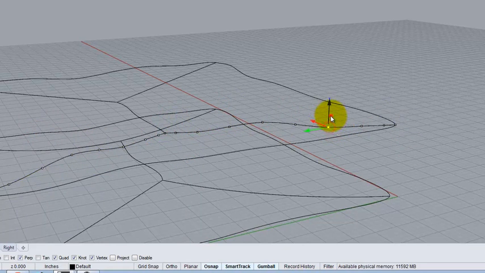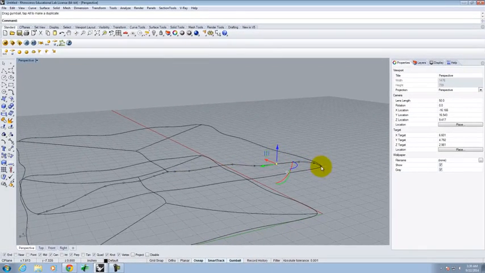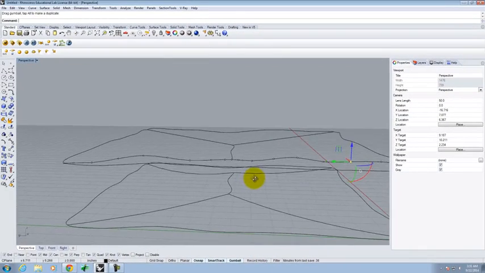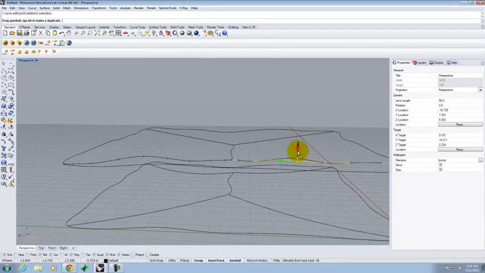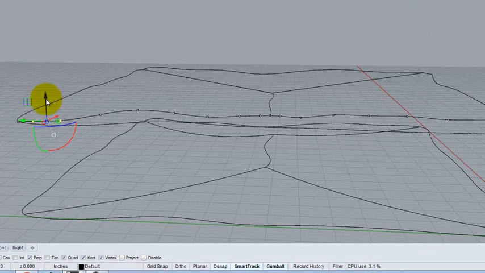Right, now I need to do a little bit more on each of these points. So, like I said, I'm not the biggest fan of the gumball in the world, but at the same time, it can be very useful. I'd actually like to have a little bit of a puff right there on the corner. So I'm going to raise these up a little bit extra so that I'm coming down on this. My cushion might end up being really lumpy if I don't move these around. So there's a lot of manipulating on these, and that's one of the important things to learn in this process, is that you just have to keep tweaking.